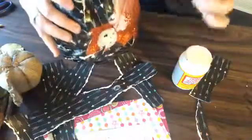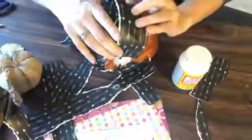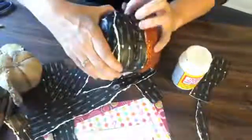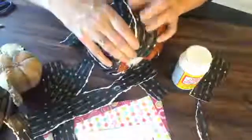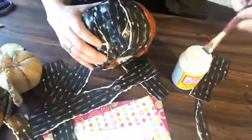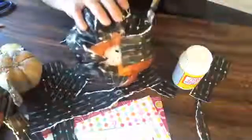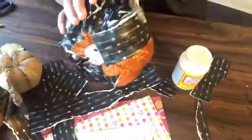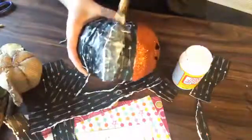And you just want to make sure as that comes down that it covers that last piece of paper when you're going down. Kind of hold that there and press it into the seam because you want to have that pumpkin seam when you're all done, so it looks like a pumpkin and not just a big old ball of paper. And once you get that laid into place, just go back over it. You can go under that chunk of paper just a little bit, and then go right back over top of it and just keep working it down against the other piece so it holds nice and tight.